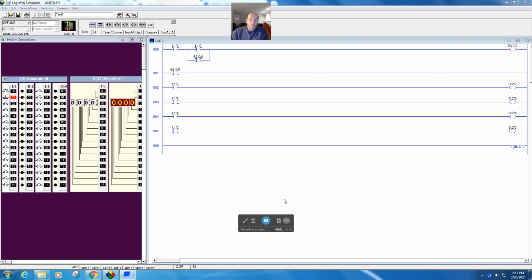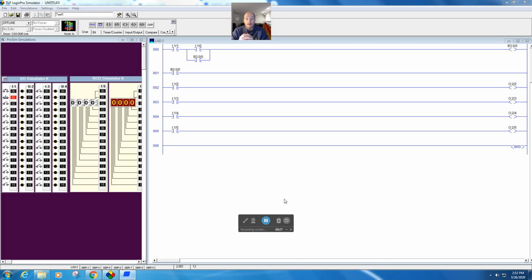Okay, in this video, I want to show you how the jump to label instruction works. This is an instruction that allows you to jump over a number of lines, or what we would refer to as a fenced zone. These can be very useful. There are some tricks, okay? It's similar to the MCR, which I have another video on, but there are some main differences.